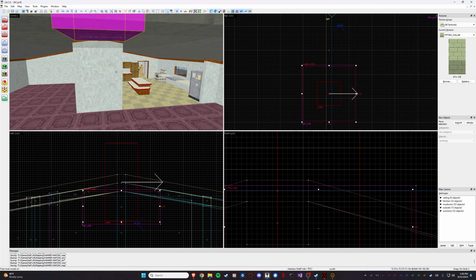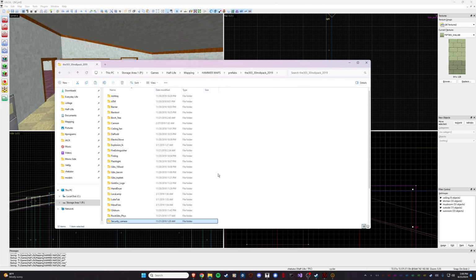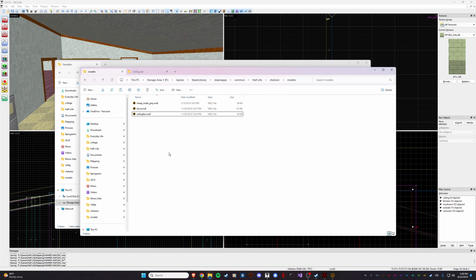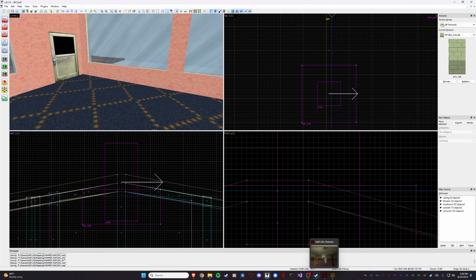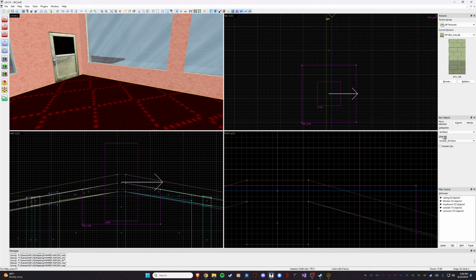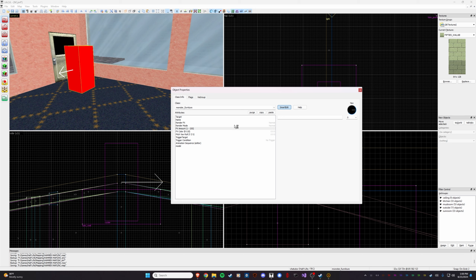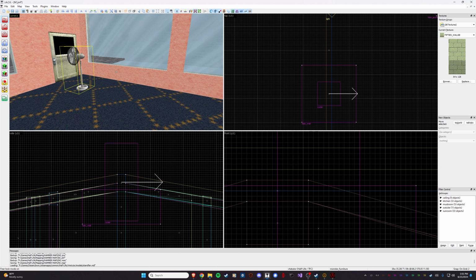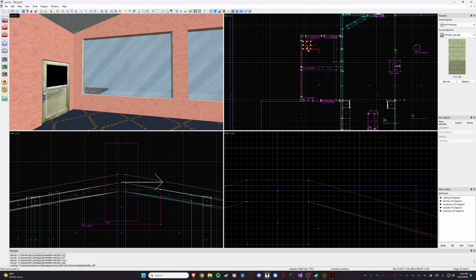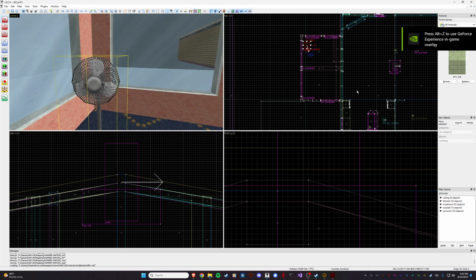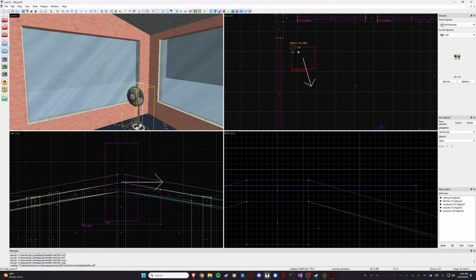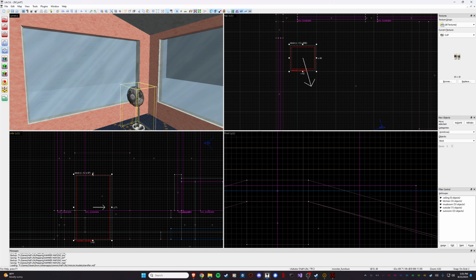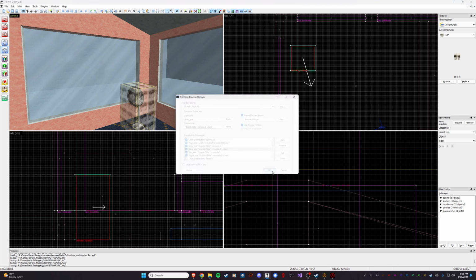And just for fun, why don't we add the standing fan, because that should work a little better. Stand fan, and we can just use a Monster Furniture with the clip texture for it. Sorry, we'll need to quit this. All right, we'll do a Monster Furniture, already selected. Furniture, model, stand fan. And let's see. Stand fan. I wonder if that's going to have an animation. Maybe not. But anyway, we'll go for the clip. We'll literally just cover it. And that should be it for that.